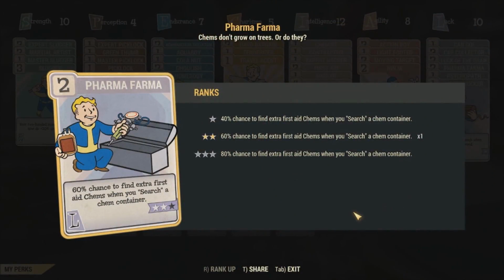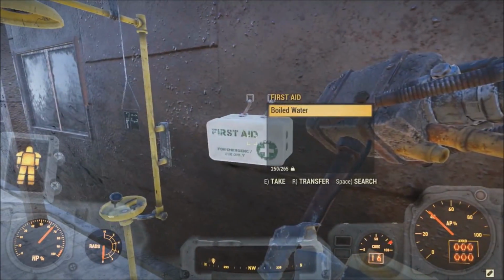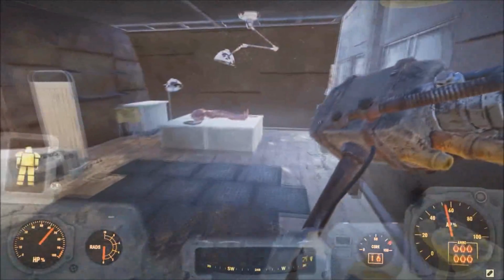I would highly suggest unlocking the Farmer perk, which can be unlocked at level 3, so pretty much everybody should have it at this point. By getting this perk, it's going to give you a feature where you can actually search a chem container, and it has a chance to give you another item, such as a Stimpak or something like that, and the higher you upgrade it, the greater chance it has of actually giving you an item.